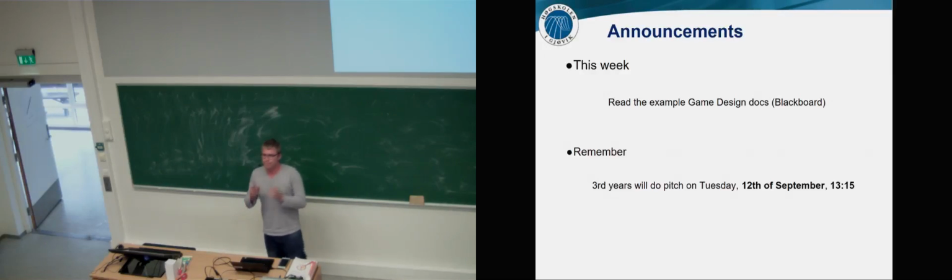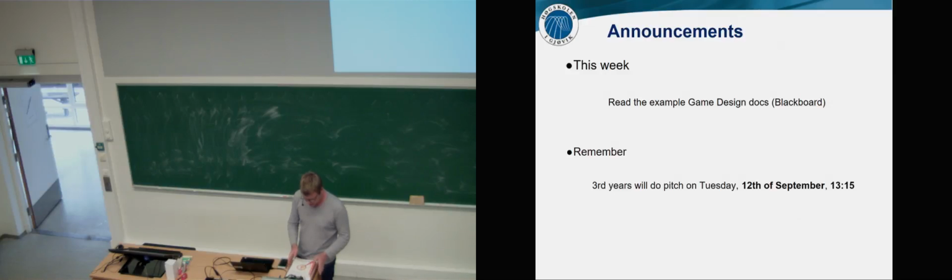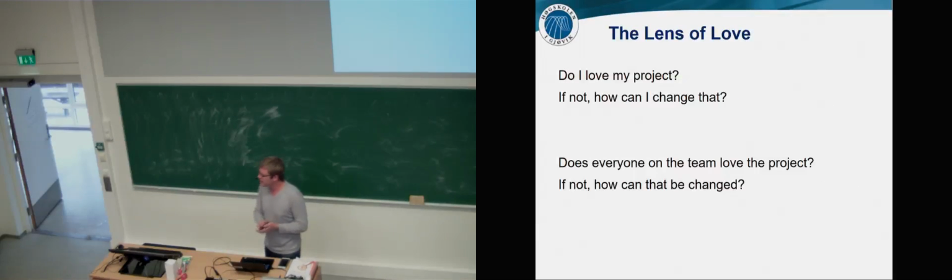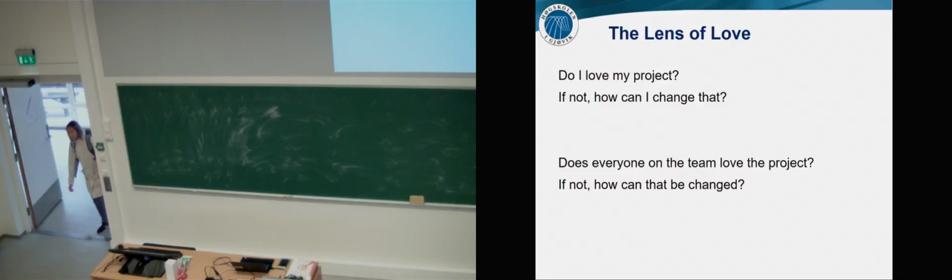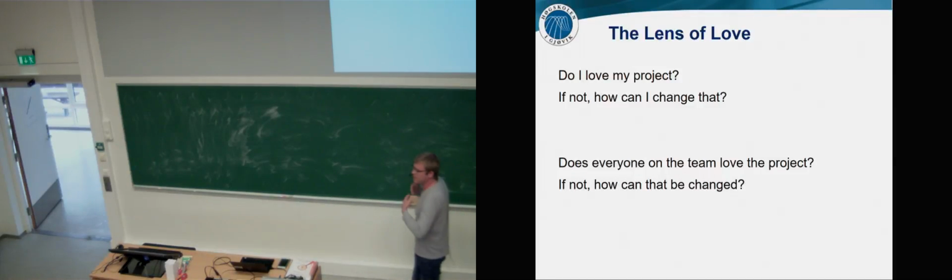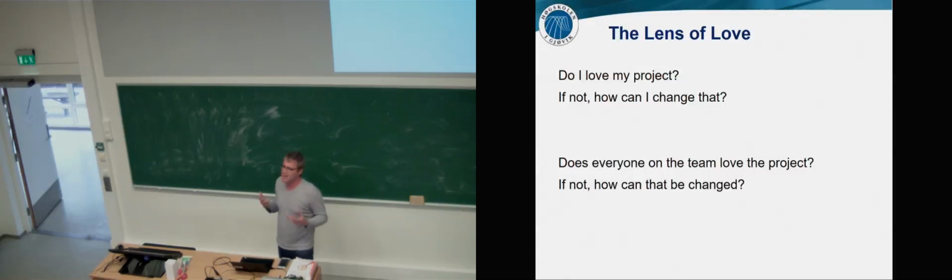So this course is obviously centered around the book again, and one thing we talk about is one selected lens that relates to teamwork, and that's lens 100. I like this number, that's why I memorized it. It's the lens of love, as it seems, and it's really about love in the commitment sense for the thing you're actually doing. So, the project you're actually choosing to do, I'm trying to keep it a bit abstract, but in fact what I want to say is, for the game you're developing.